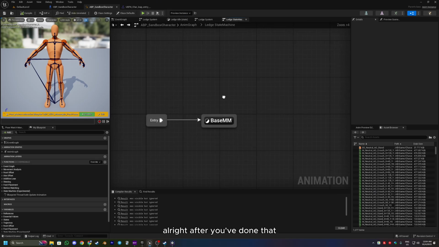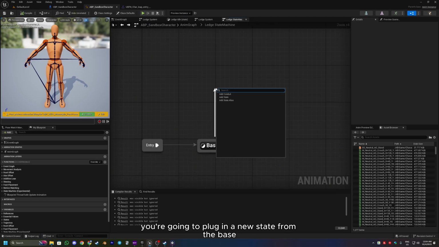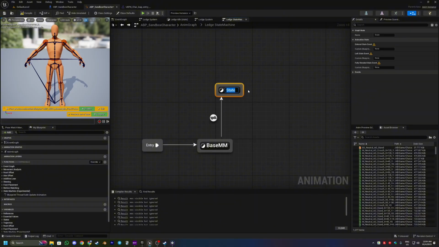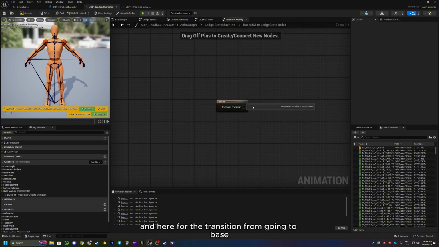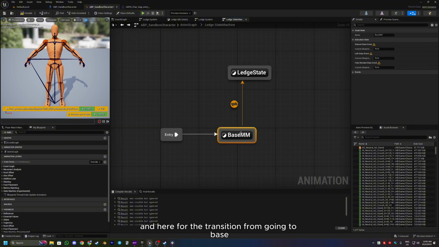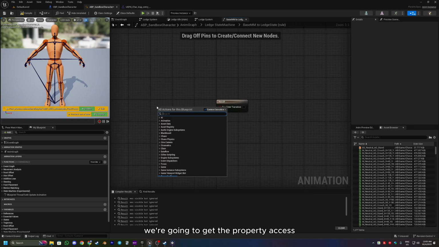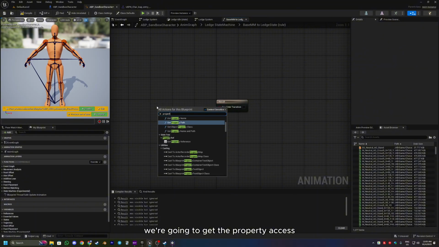All right, after you've done that, you're going to plug in a new state from the base and add a new state. And here you're going to choose ledge locomotion, ledge movement, ledge state, doesn't matter. And here for the transition from base motion matching to ledge state, we're going to get the property access.